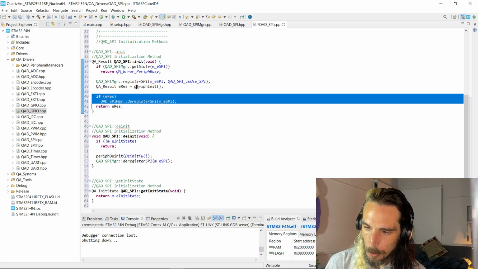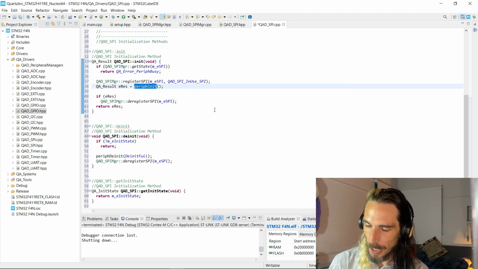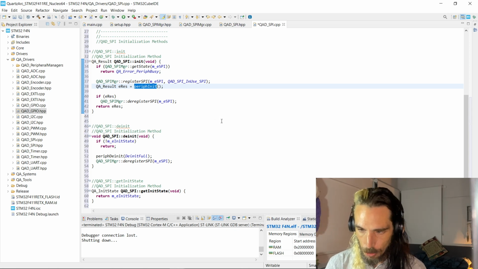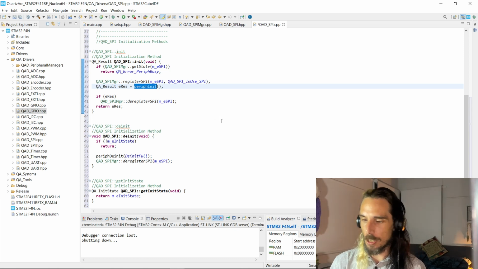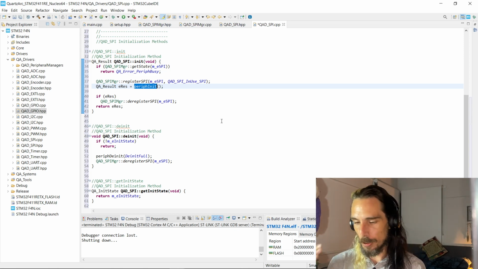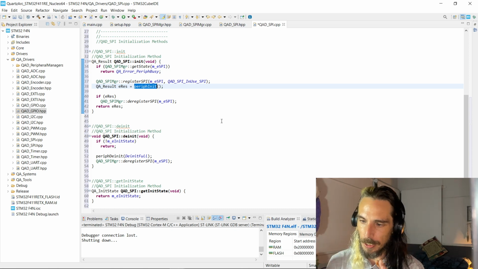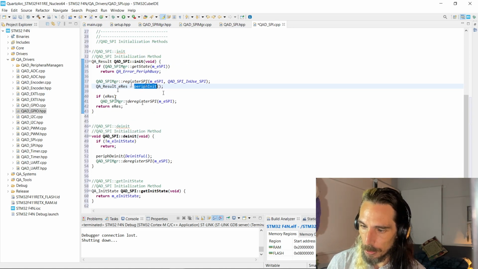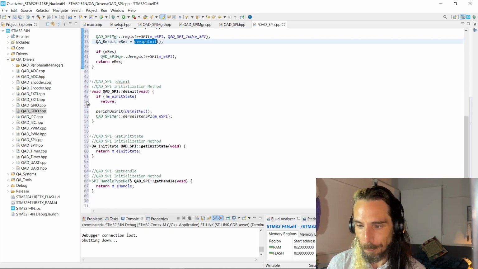And our perif init method will actually go through and deinitialize things if we have a failed initialization. So say it goes through and it gets the GPIO set up and then goes to initialize the peripheral and something fails, then it will actually go through and sort everything out so that, again, everything is in the same state that it was in prior to actually getting the driver initialized in the first place.